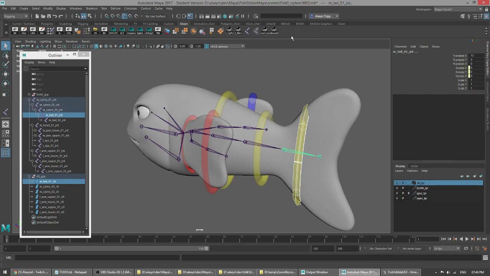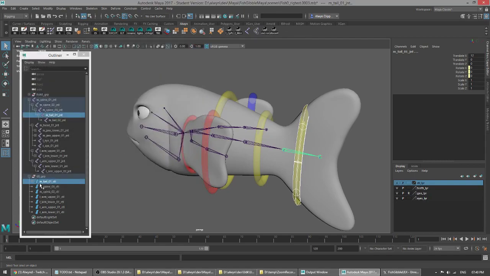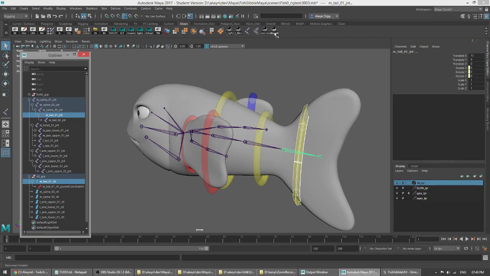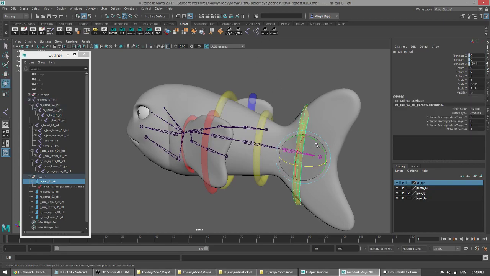I also have the script here that does the opposite. It just disconnects that attribute and removes the parent constraint that it finds. If you wanted to undo this operation, you could just hit undo and it's gone. So I'm just gonna hit that guy. Now they're connected, so as I move this control here, it moves.